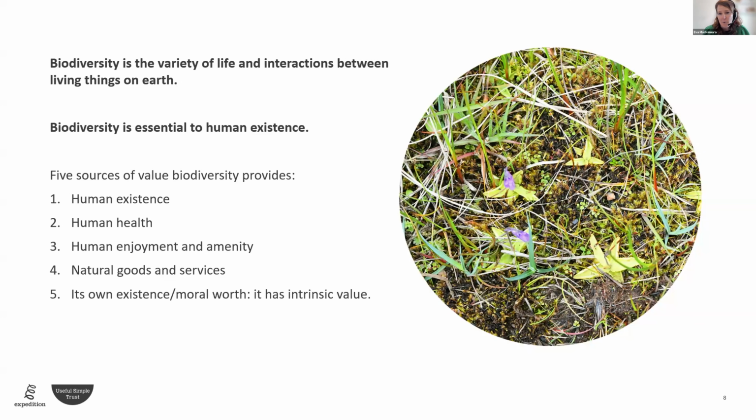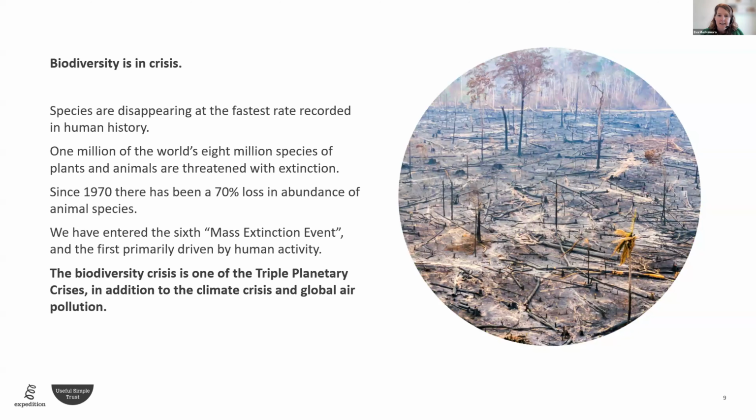But why is this important? Biodiversity ultimately underpins the resilience of the ecosystems we depend on. If you want to come at it from a financial perspective, the monetary value of goods and services provided by ecosystems is estimated to be around $33 trillion per year. But of course, value goes way beyond financial value. So biodiversity is in crisis. We have entered our 6th mass extinction event, and the first caused by human activity. Previous mass extinction events wiped out around 95% of all species, and it takes ecosystems millions of years to recover.